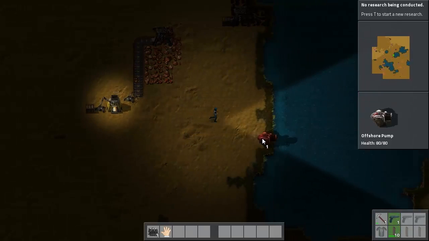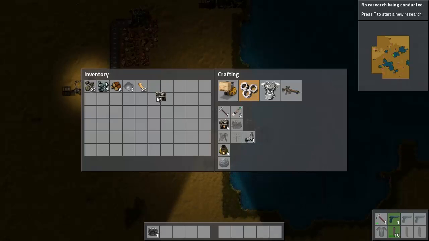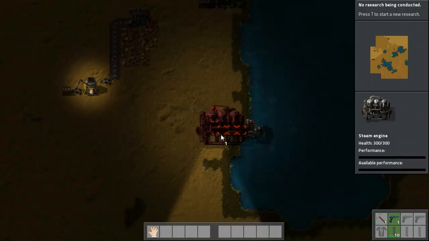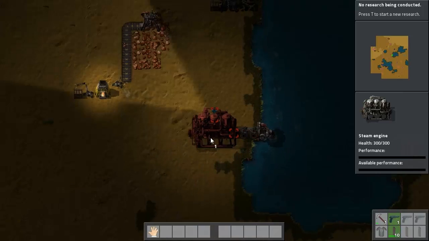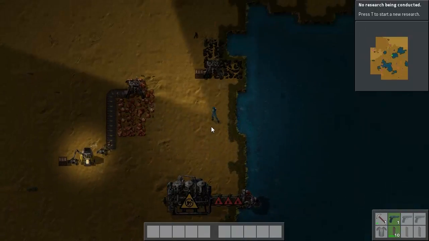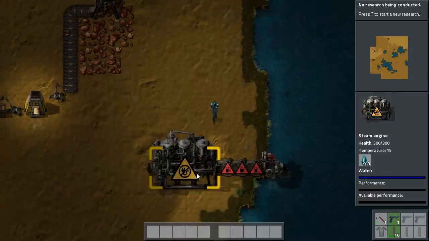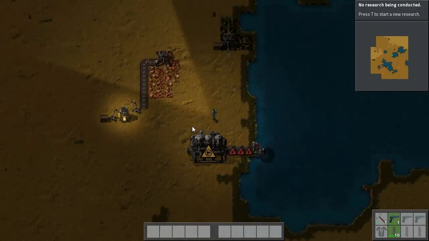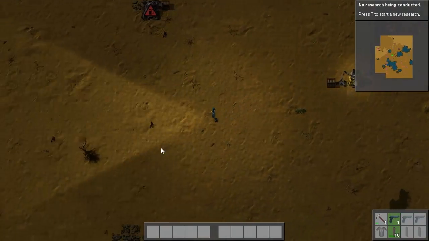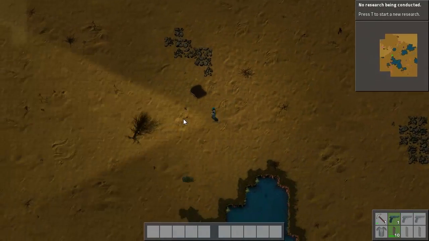Okay. So what we're gonna do is place our water pump right here, and put our boilers down next to it. See, they'll automatically position themselves where they need to go. Okay, there we are. Our first electric generation. It's gonna take a little bit to actually start functioning properly. So we're gonna need some more things like wood, which means we're gonna have to run around a little bit here to collect some wood, so we can make some other things that we're gonna need.